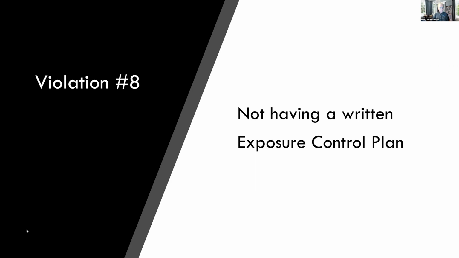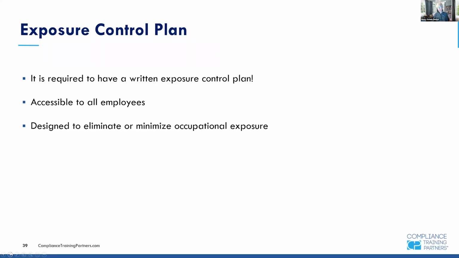So an exposure control plan, again, this is something that is in your manual. It's required. It's a written document. A lot of times people think, well, I have an OSHA manual, and really what they have is a collection of SDS sheets, a few infection control protocols. But you need to have this written exposure control plan. Employees need to know where it is. And it's all about trying to minimize injury.